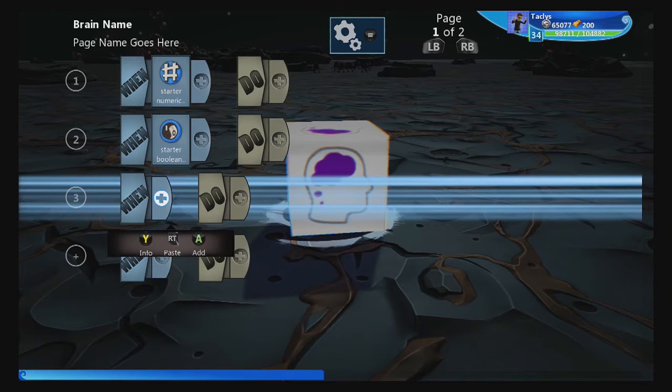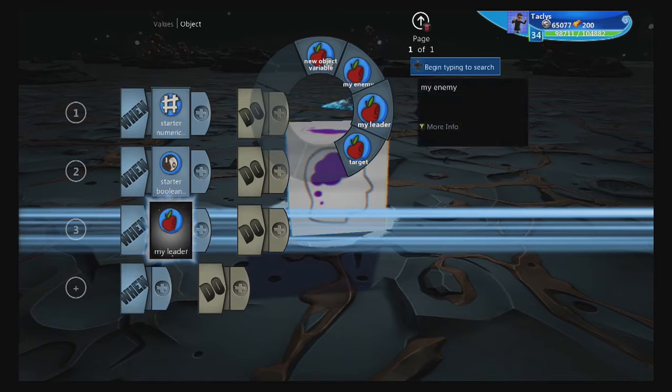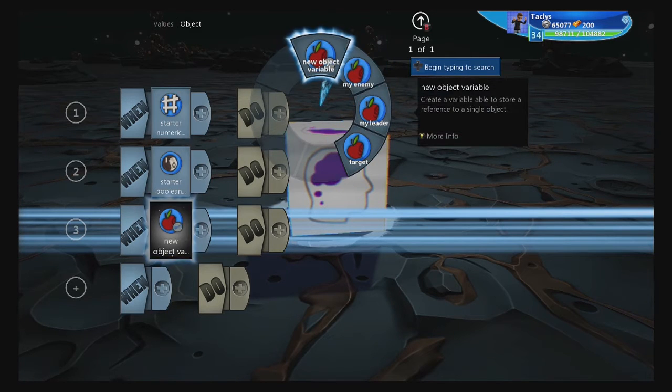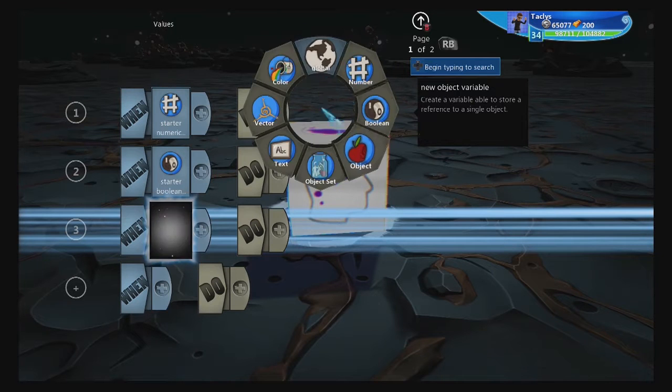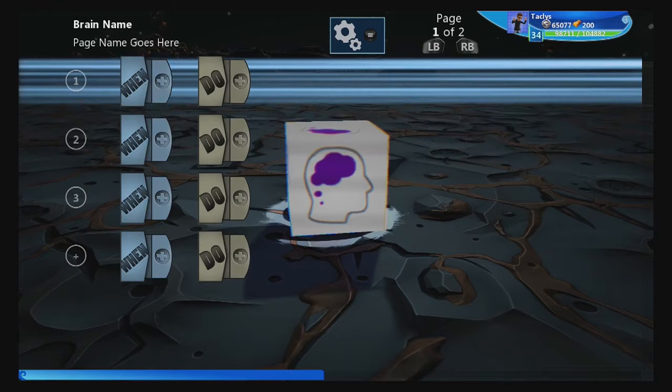I'm really going to try to keep myself on track here, but it's hard. Object variable. These are a little bit trickier, but this is pretty much the same as before. And then text variable. They're kind of repetitive. But first, let's go over what is the default state of all these variables. Before you define what they are, when you first add them to the world, what are they?